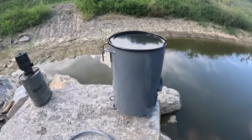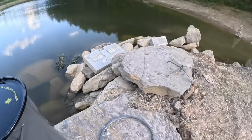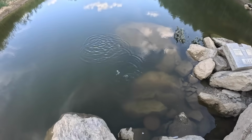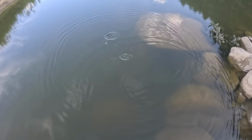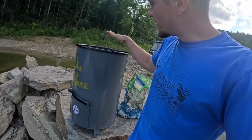This thing's honestly made to hook onto a tree, so you can hook that onto a tree. It comes with a bolt thing over there. But I really like to come in here and feed my fish. I just think this is the coolest thing in the world. I get to throw little pellets in the water and fish come up and eat it. I think it's so cool. But yeah, long story short, we got the big bear-proof feeder.